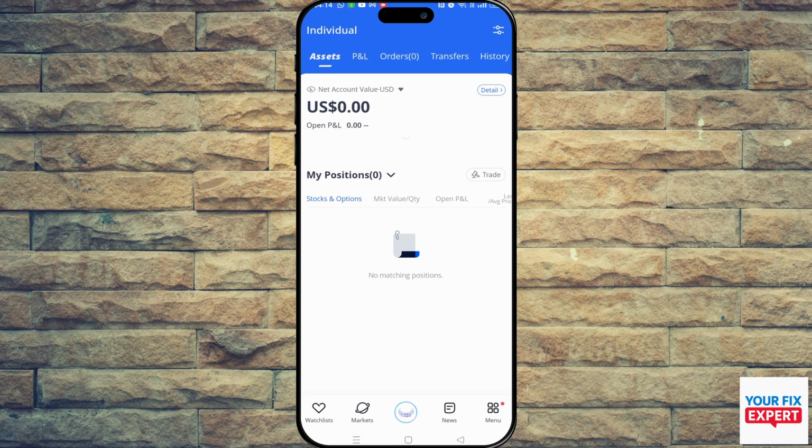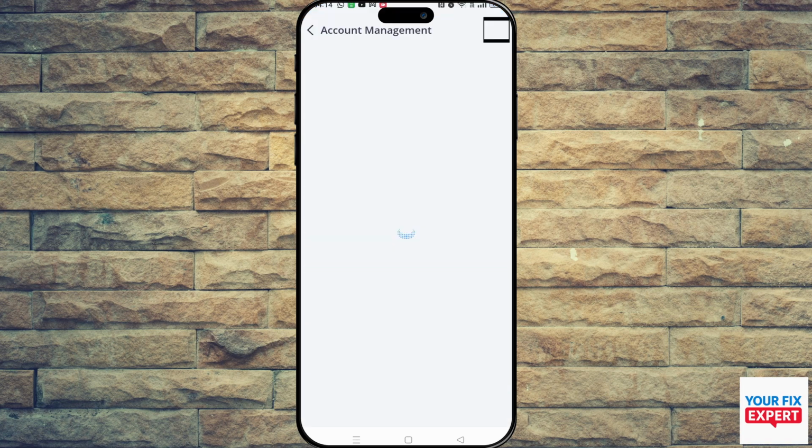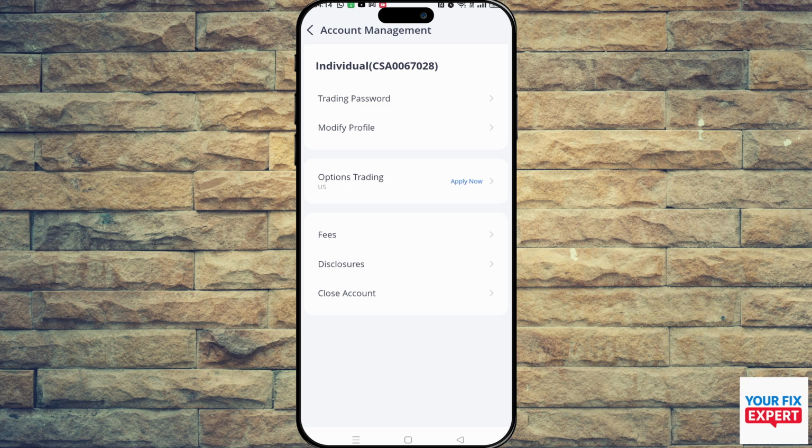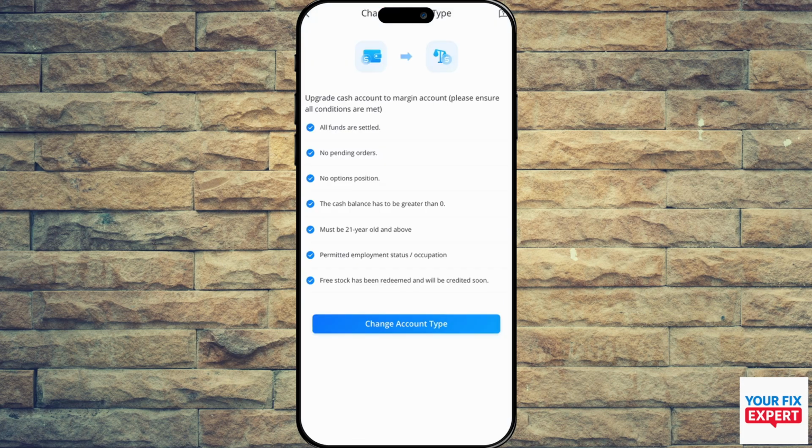Now, I am not going to be able to directly show you because I do not have a margin account and I don't qualify for a margin account, but you can find it in settings. So let's use the app and I can give you a rough idea. So you'd go to the top right hand corner. In this screen, you'll have an option that says manage brokerage account. Of course, I don't have it. It would be around about here where mine says options trading. Once you click in there, you can just tap upgrade account or change account type.